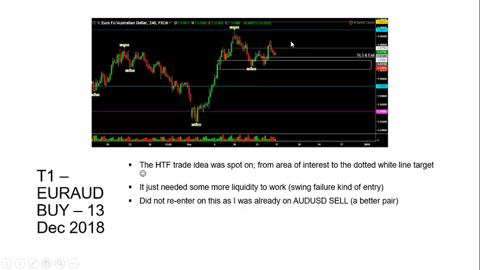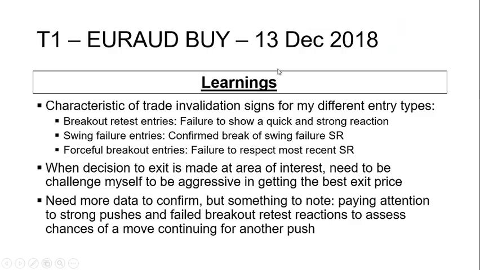Now, the higher time frame trade idea was spot on, as it has been very recently for my trades. So I had marked my area, it reacted perfectly at that area, and it reached my target. So this happened later on. I did not take this one because I was already on an Aussie US sell, right? So the reason it did not work on this swing is because of these sellers over here. They actually broke that area, and these sellers were pretty strong. There needed to be a little bit more of a rollover, and that's why this was the area of entry. So I was aware of this when I took that initial entry, but that smaller buy still gave me some profit.